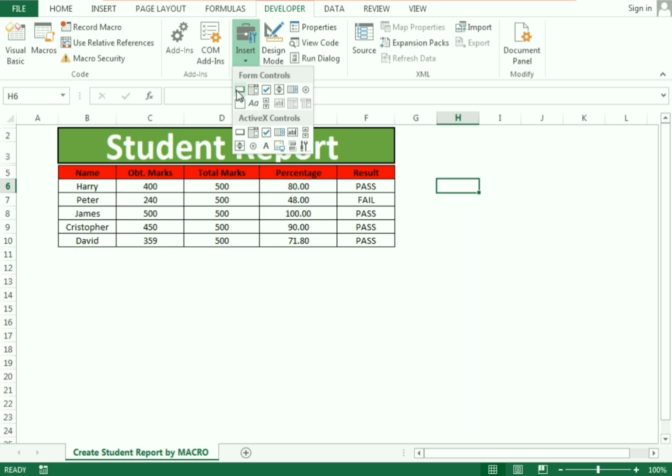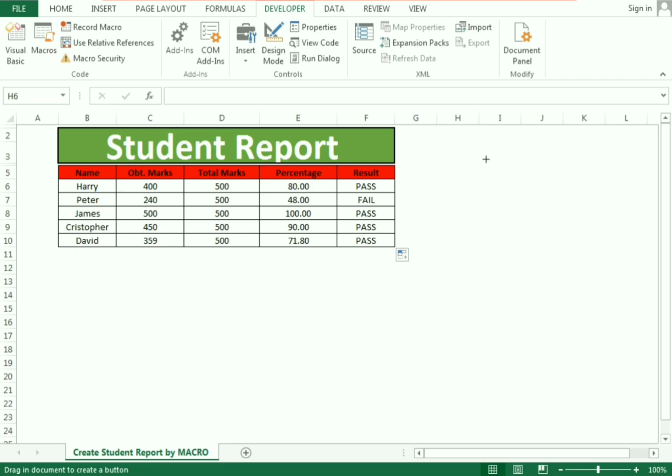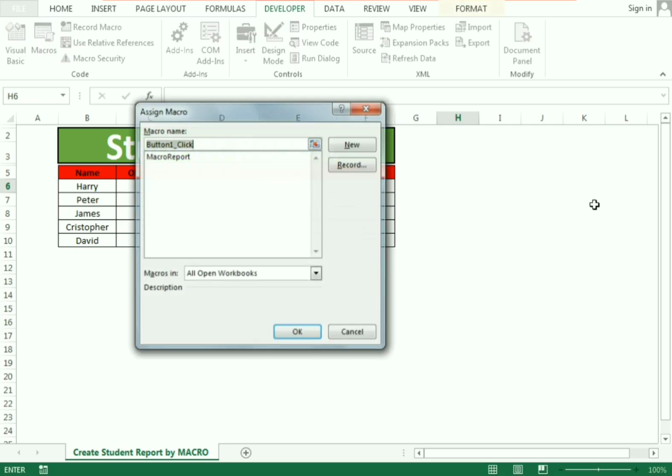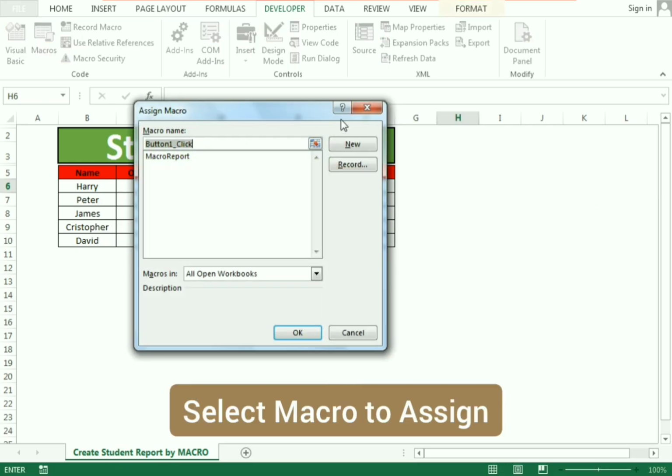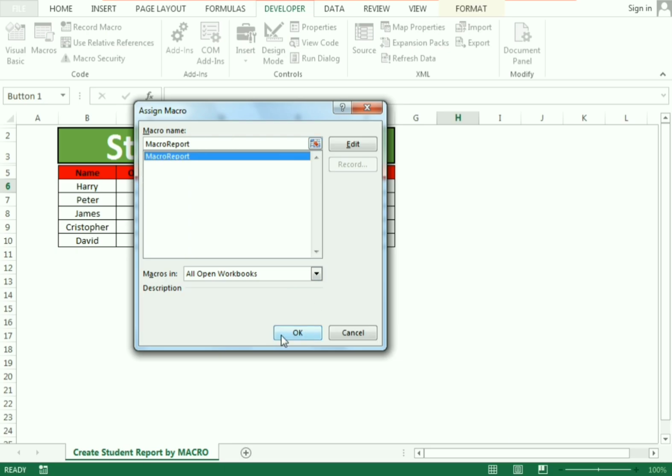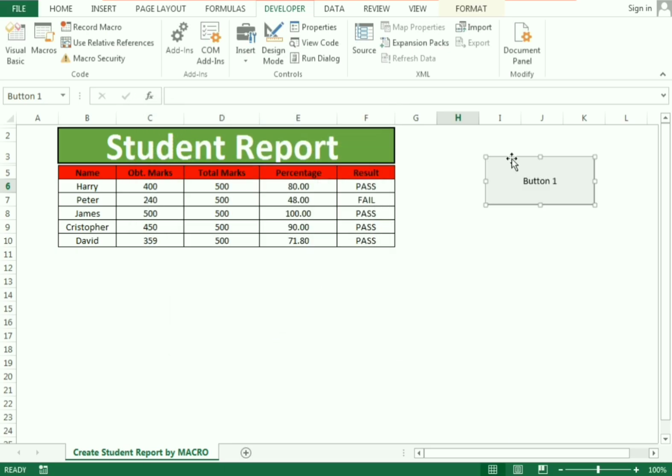So in the insert function, I use the simple button function and paste it at a presentable place. And after placing it, you need to first assign the macro that you have recorded. So I click on the recorded macro that I have already used and then press OK. This is how we have created the button as well.